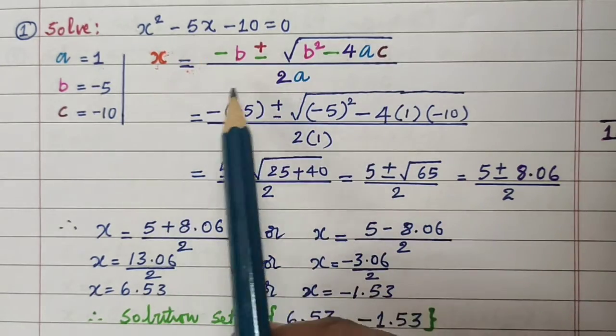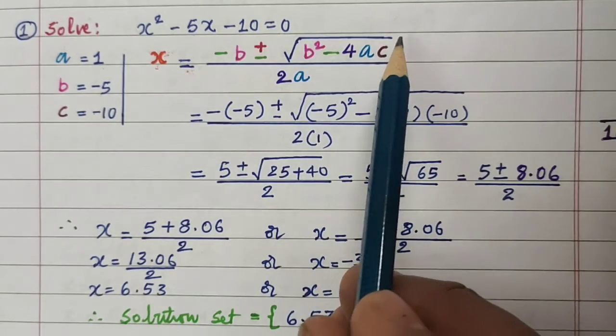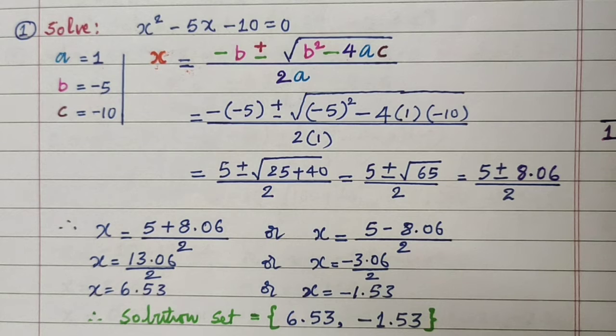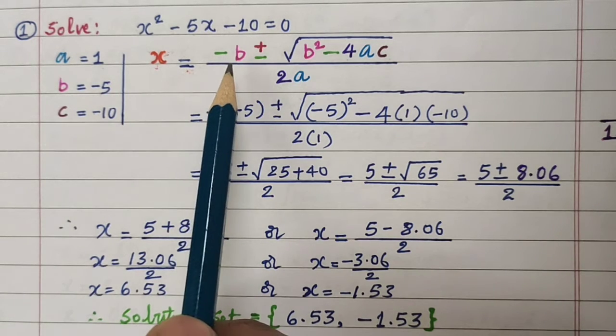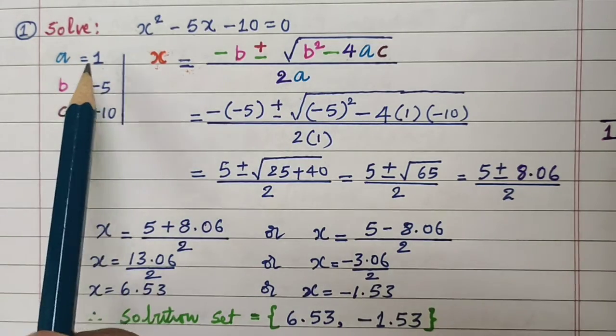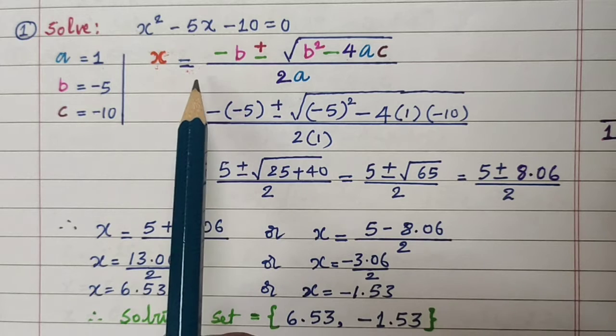Every time you need to write the formula so that over a period you will never forget. Don't learn it by heart, you will keep using this formula for a longer time. Don't memorize this, practice, keep writing. First you need to write the values on the left hand side, then write the formula, then substitute here.